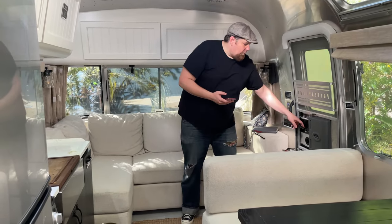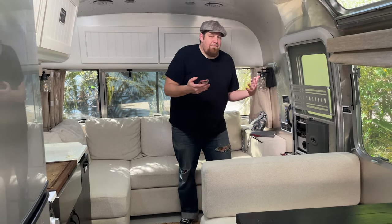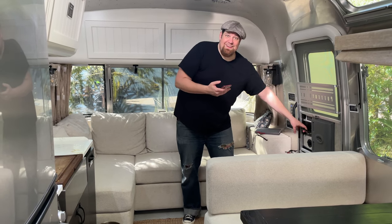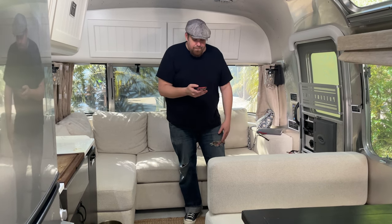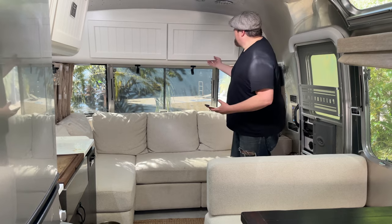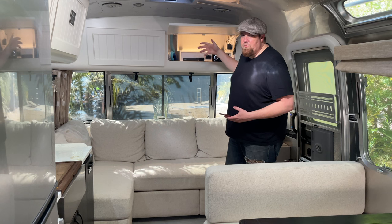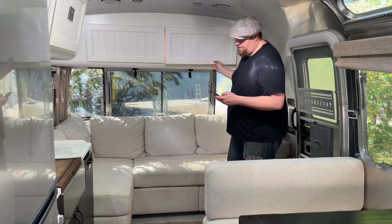There are also some quality issues we noticed. All of these doors — the main door and the bathroom door — have fitment issues. They just don't close right; they wobble. Probably that can be adjusted, and I'm sure if I own the trailer I get it dialed in, but it was quite surprising — when we first came in we kept messing with the locks trying to figure out if we weren't closing it properly. There's also this cabinet that has the DVD player and the stereo. We put some blankets up here last night, and this morning when we took them out they were hot. So this gets really hot and we just weren't expecting that.